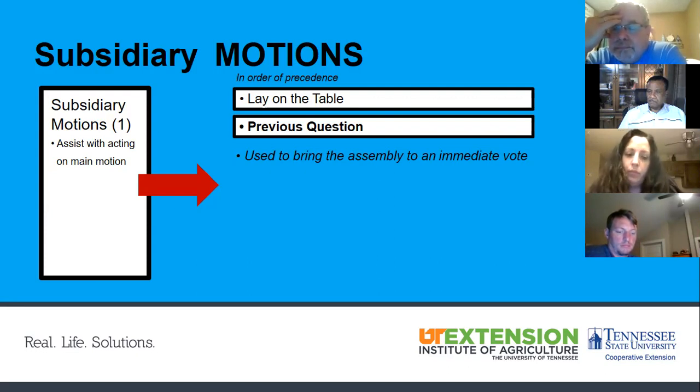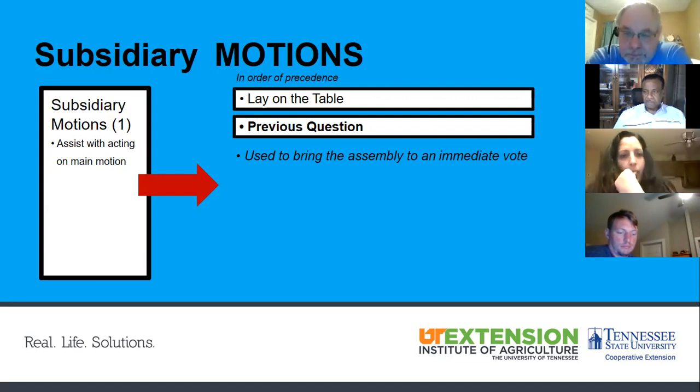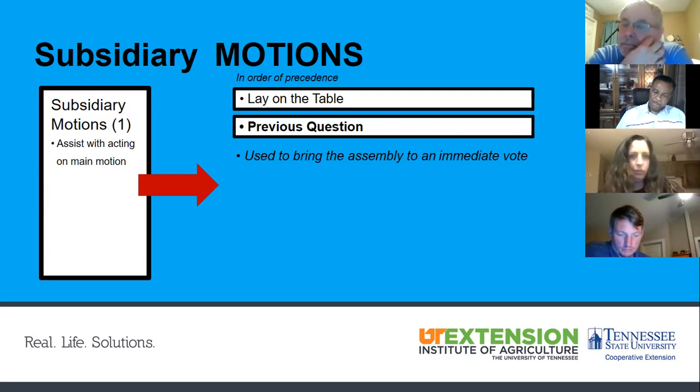And again, it's the people who vote. And anytime we have a 2/3 vote, we're going to take a counted vote, not a voice vote, because you cannot tell 2/3 out of a majority. So we need a counted vote, and the only votes that are counted are those who actually vote. So if there's 100 people in the room and only 20 of them vote, we're going to go based on the 20 that voted, because some people may just not choose to raise their hand or vote. So only the counted votes are the ones that we use in making the decision if a motion passes or fails.